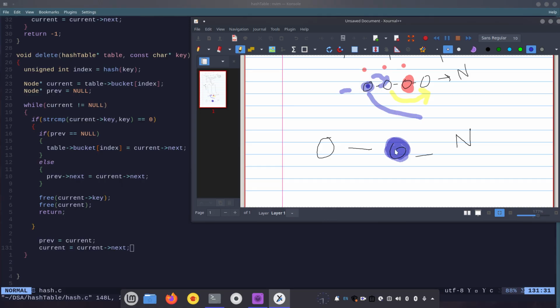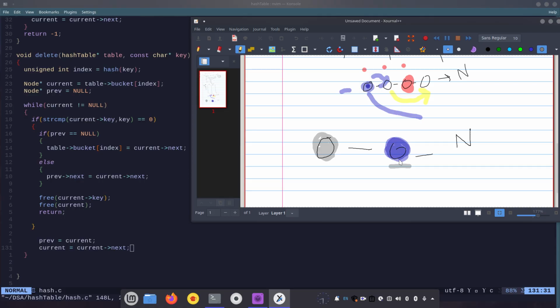And so the same thing is going to happen. It's going to string compare. It's going to say, okay, current is not equal to null, and it's going to string compare at the first node here, and say, I didn't find a match for Najdorf. So nothing here is going to run. It's going to come down here and say previous is equal to current. And remember, current is the starting node, so it's this one here. So previous is going to be this guy here, and then current would be current.next.